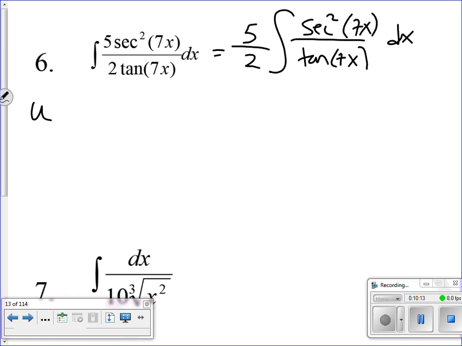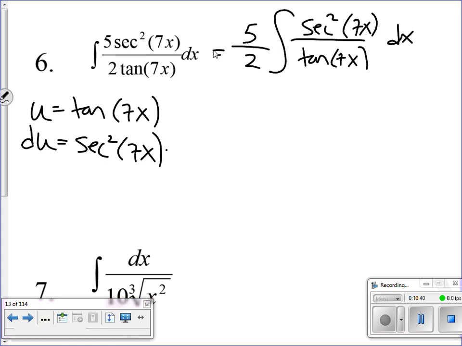So we're going to let u equal tan x, and then we'll see if we've got the important factors contained in du. Well, oops, I wrote tan of x, excuse me. It's tan of 7x. Whenever you're going from u to du, and u is a composition of functions, don't forget about the chain rule. So du is secant squared of 7x times 7, the derivative of the inside. So we actually are missing a factor of 7. So I need to put that in here and put a 1/7 out here.